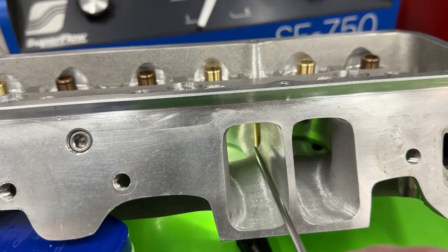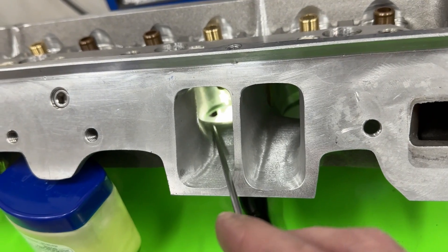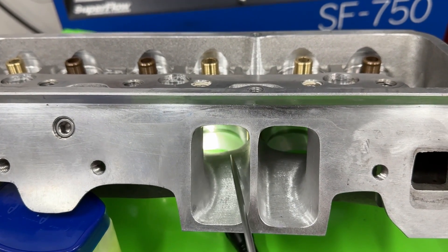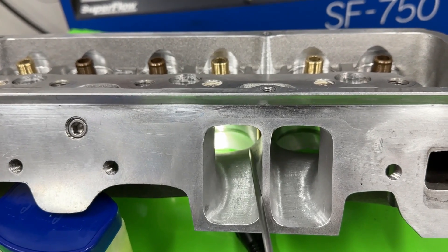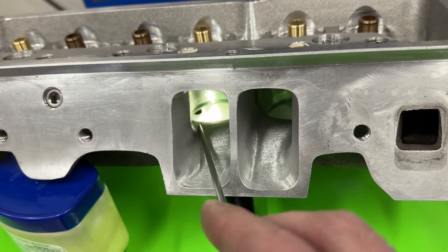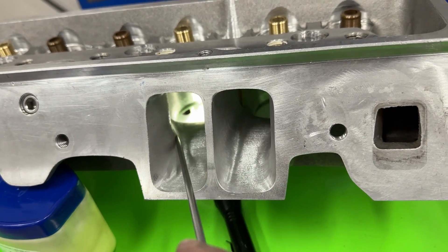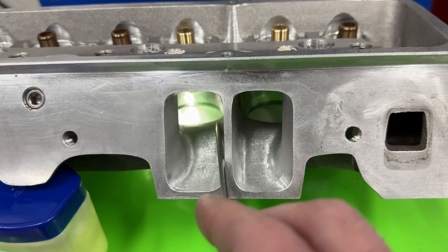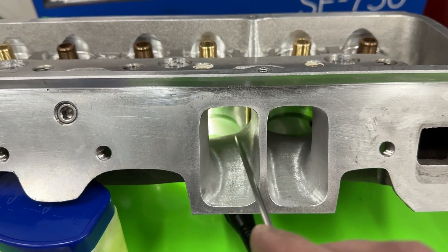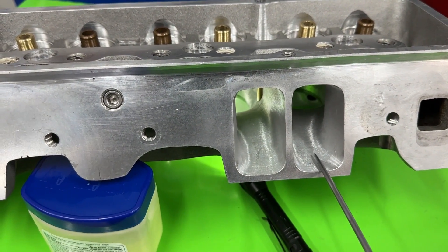The short side got a little bit wider. I didn't drop down the height much because on this one, being CNC ported from the factory, the height is kind of short already, so there's no sense in making it worse — although I did reduce it some. Mostly just widening it to match the bowl, brought this out as well. I did lay the deck a little bit which dropped some of the height, but not considerably because it was already a little short.